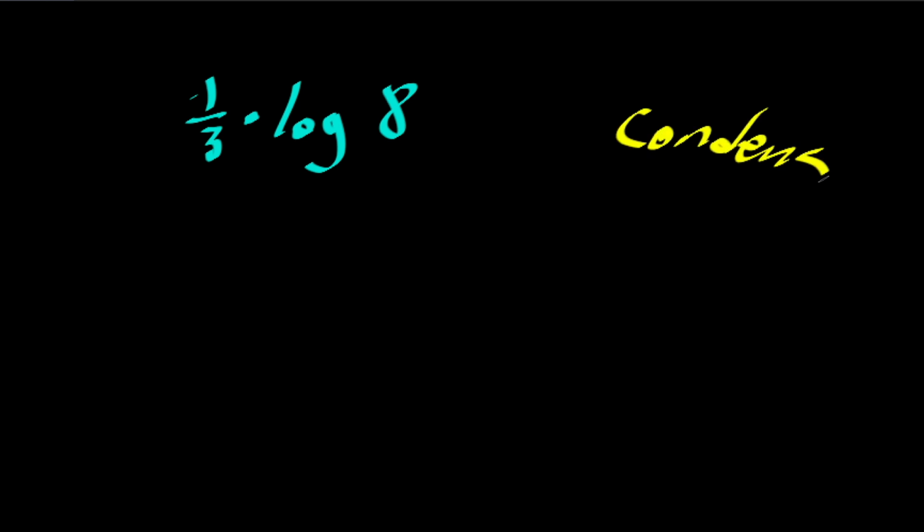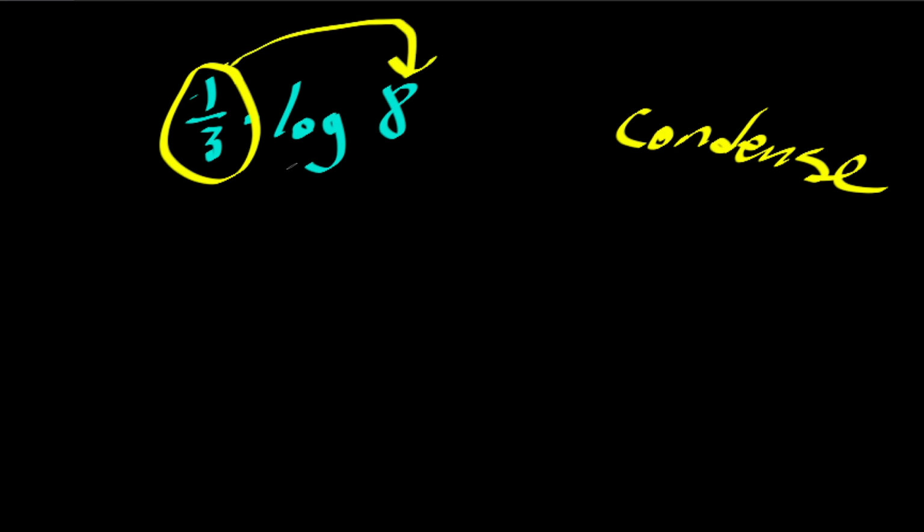So now let's look at one more just so you can see it. Let's do, and we'll make this one a little bit more complicated. Let's say we have 1/3, actually maybe we'll do 2 more. 1/3 times log of 8. Okay, so once again, we want to condense this. So we want to make sure that we put this in a form that has a single logarithm, nothing multiplied in front. So where does this 1/3 go? Well, it becomes the exponent for 8. So log of 8 to the 1/3.